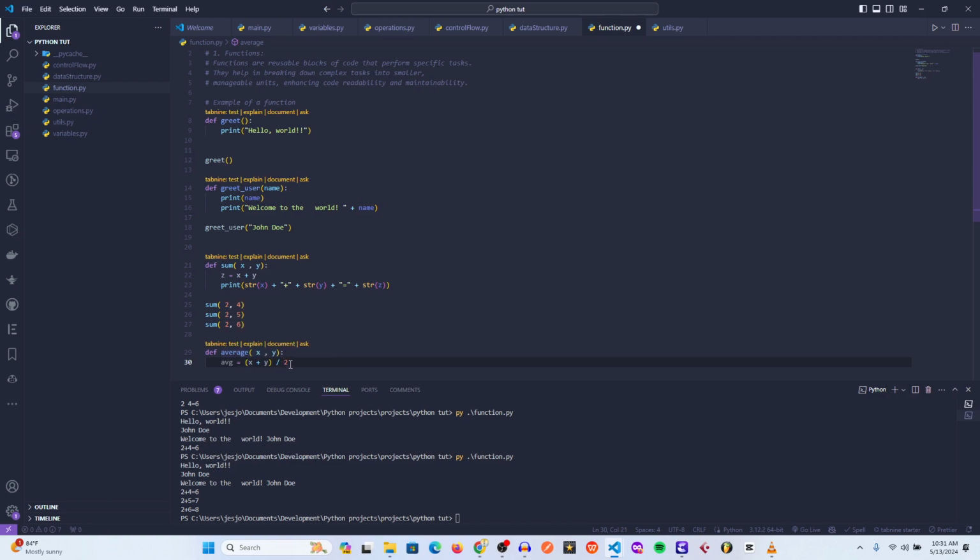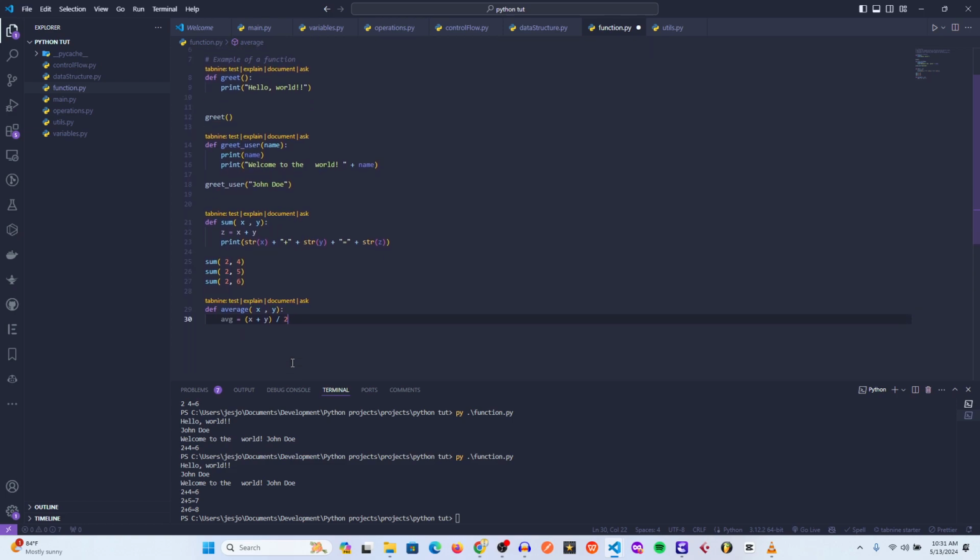The reason I'm putting the bracket is because I'm applying the principle of BODMAS. In programming, you can apply the principle of BODMAS. By putting this bracket, I make sure it calculates this as a unit first before dividing by 2.